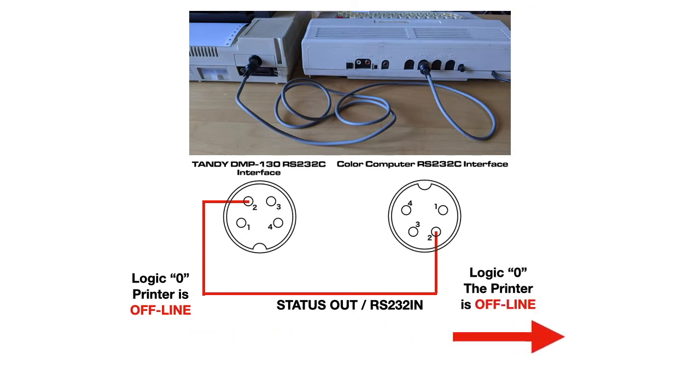Have you ever typed LLIST on a CoCo without anything plugged into the serial port? The CoCo just sits there, waiting for pin 2 to go high. It'll wait forever. In fact, the only way out of it is to press the reset button on the CoCo to get back to a prompt.